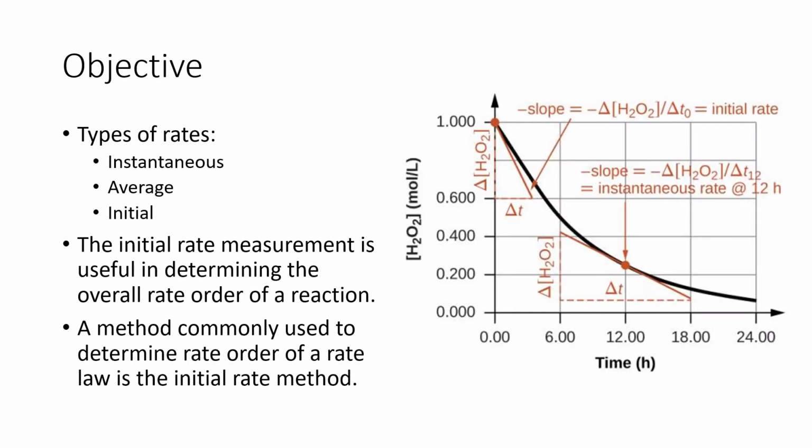So we're starting off with just some basics about rates in chemical kinetics. The different types of rates that you can measure for a chemical reaction are instantaneous, average, and initial. Each of these means something different, or they can be measured at different time points. So for initial rate, it is measured from the very beginning. You see how this arrow is pointing to that rate right there, and it is measured from point zero, time point zero.